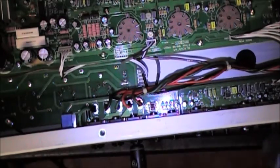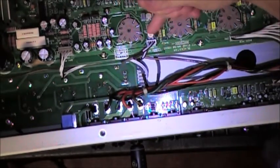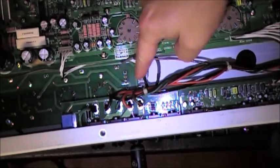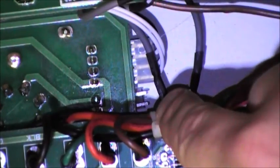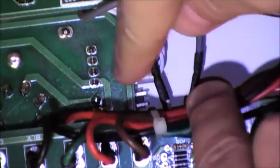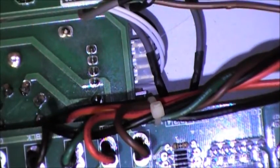From what I can tell, the 100 millivolt setting appears to be correct. Again, I just want to re-emphasize the test points are kind of hidden behind this wire. I'm not going to cut this. Too bad for you. But there are the test points. They have two soldering points right back on the board if you want to use those instead. If you're not comfortable sticking a probe in there, guys, take it to somebody, okay? Don't hurt yourself. From what I can tell, the amp sounds fantastic.